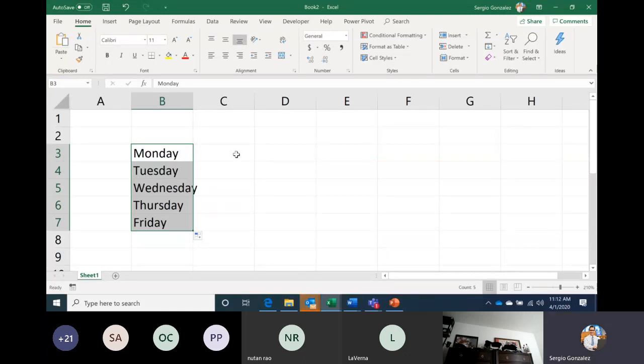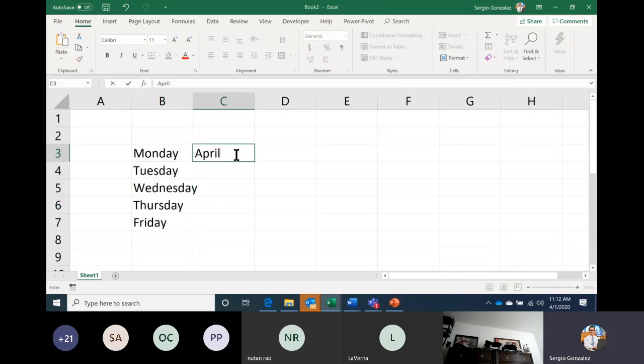If I click here, if I type the month, April, if I go to the teeny tiny box on the lower right corner, I can press and hold the left click on the mouse and drag it down. Just remember, I can go down, I can go right, I can go up, or I can go left.